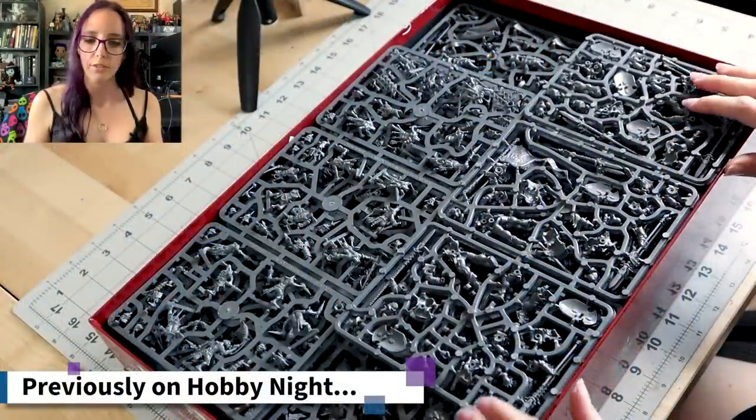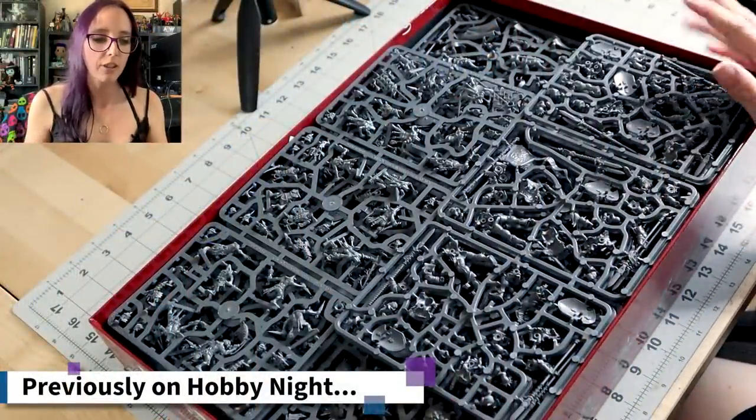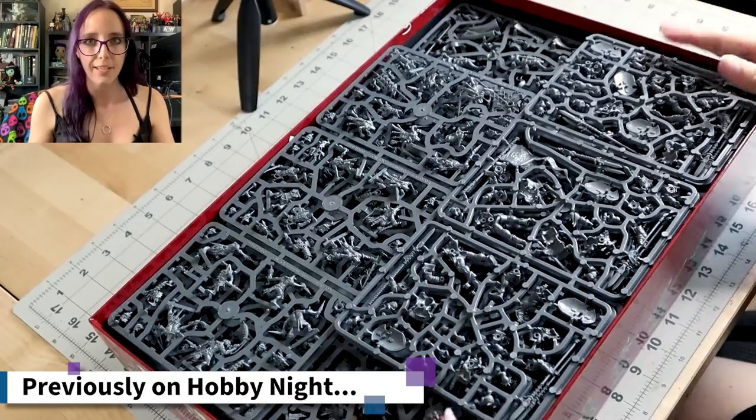That's right, I've gotten my hands on Dominion, and I wanted to get started on painting up some of those orc boys. I wanted to go with the meme of the Potgrot and the Stabgrot, because they have been very popular, but I couldn't decide! So I decided to paint both of them, and my objective with this is to keep it pretty simple.